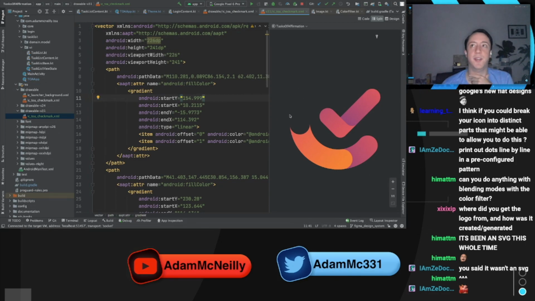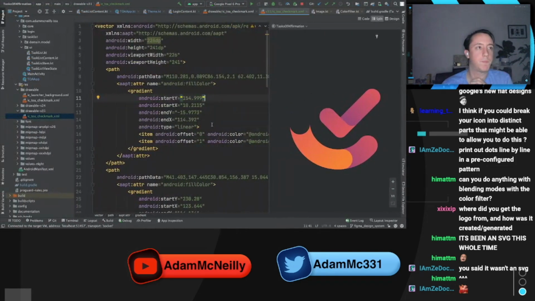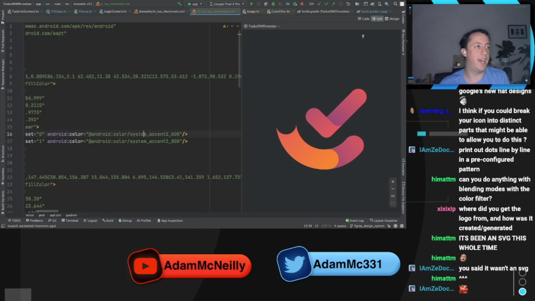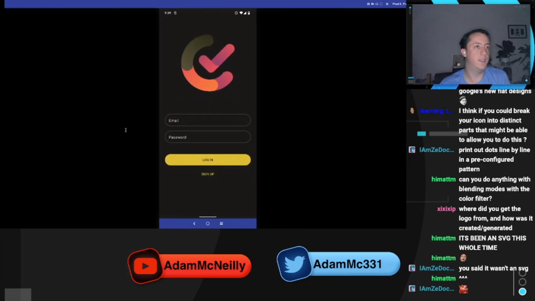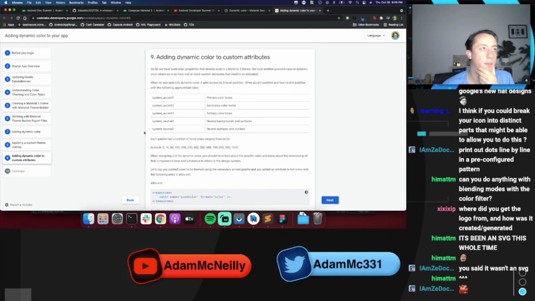Okay, so looks like the layout editor can't give me... Okay, okay, we're on to something. What are my options here? Can I find out what the material... So we've got primary color tones, secondary color tones.